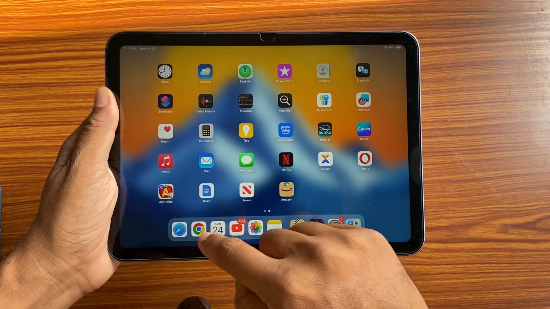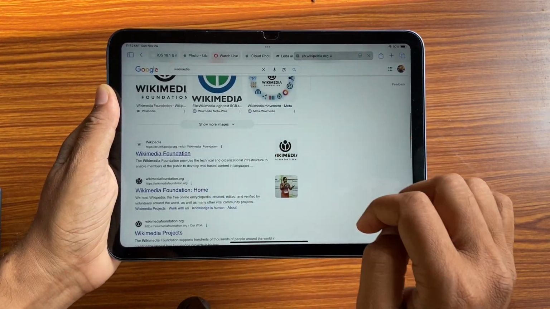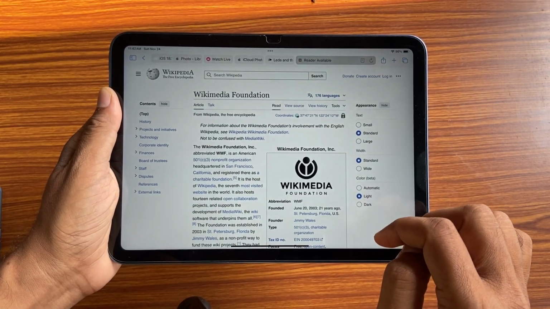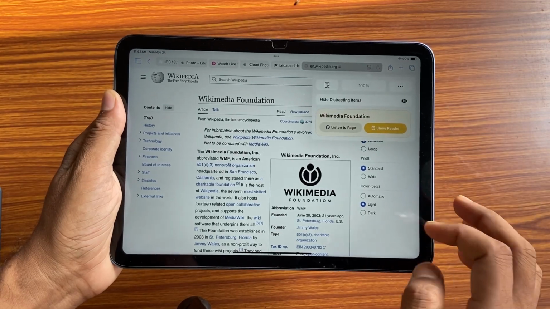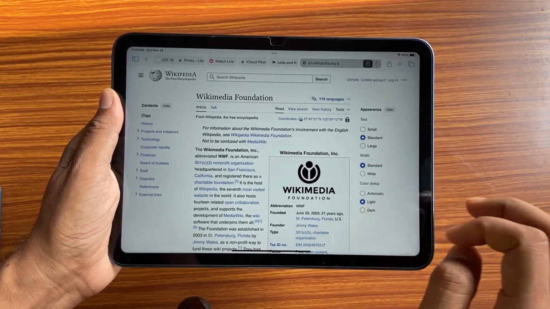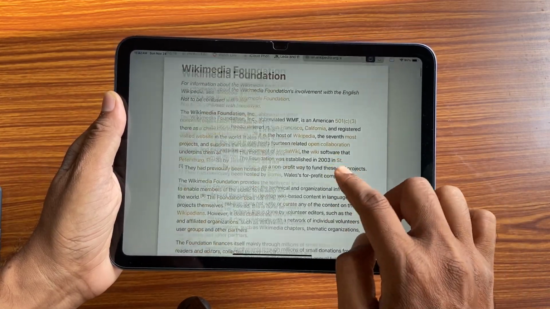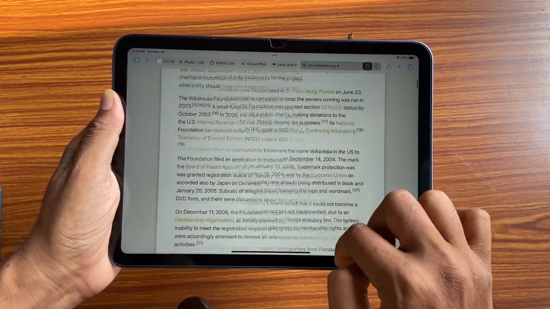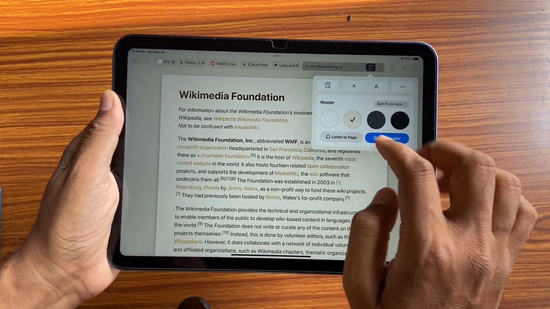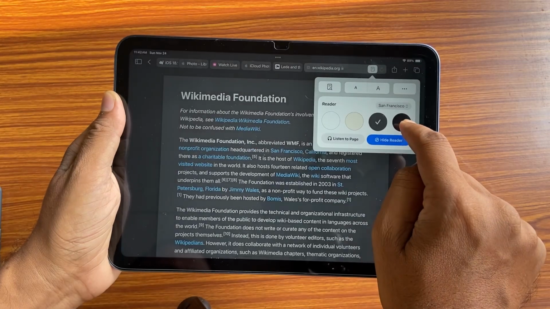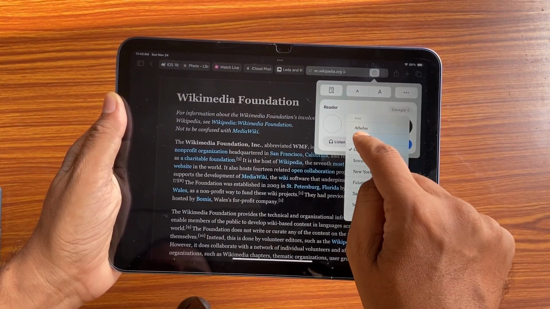Now if you have iPad 10th generation, in that case you have to open Safari, and I will open the same page. As you can see here, now you can go into the reader mode by clicking on this icon. It will be opened in a reading mode, and then you can adjust various things compared to Tab S9 FE Plus. You can adjust the color of the screen. Also, you can listen to the page, and if you want to change the font style, you can do that.